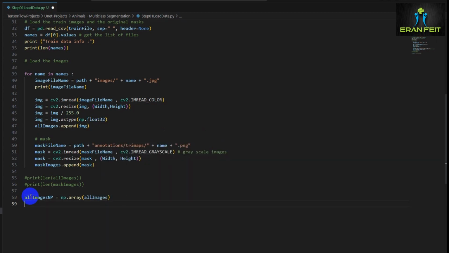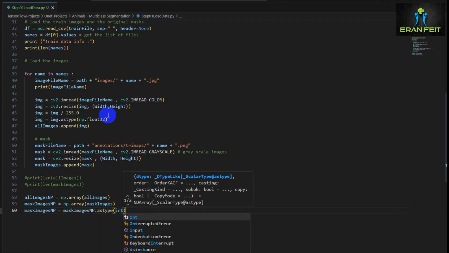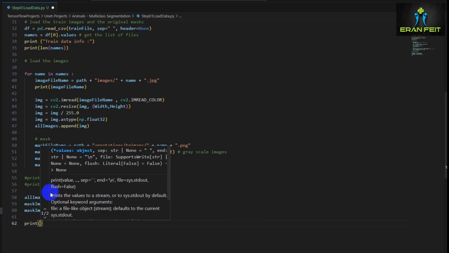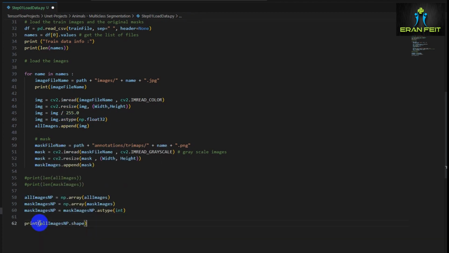So next we will convert the arrays to NumPy arrays, since our model works better with NumPy arrays. Basically, it's running a simple function from the NumPy library. And we will also double check and convert the type of the mask to integer, since it should be only 1, 2 or 3 values.